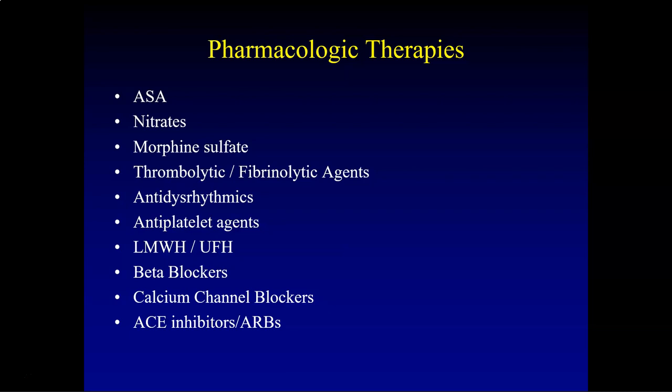Thrombolytic and fibrinolytic therapy. Somebody brought up the fact that we may be seeing TPA in the hospital or TNK. And TPA is tissue plasminogen activator. And again, it's just a thrombolytic. We do inject these to break up clots, and we'll talk about them more. We also can talk about antidysrhythmic drugs. You know, we talk about amiodarone is probably one of our most common ones. There are others, but amiodarone is a very common one we see utilized for the treatment of atrial fibrillation and other tachycardic rhythms such as that.